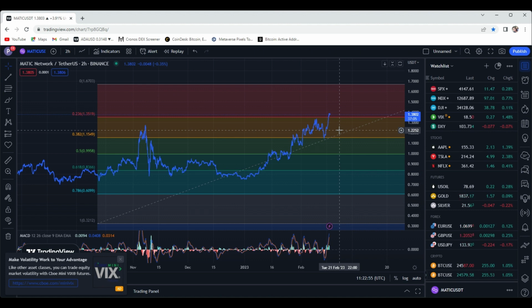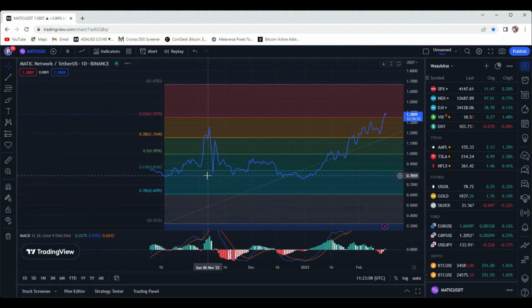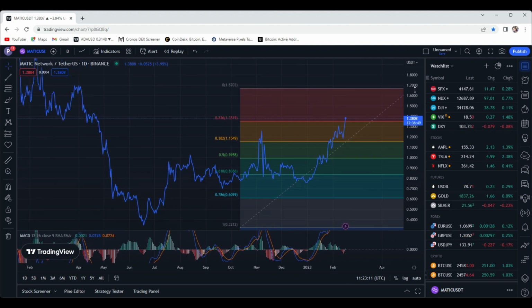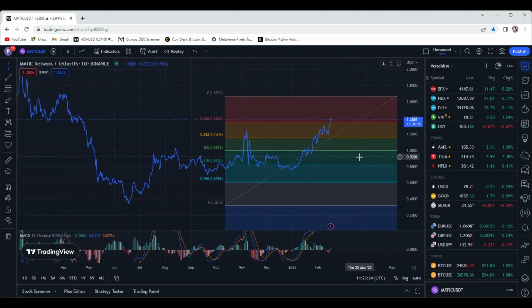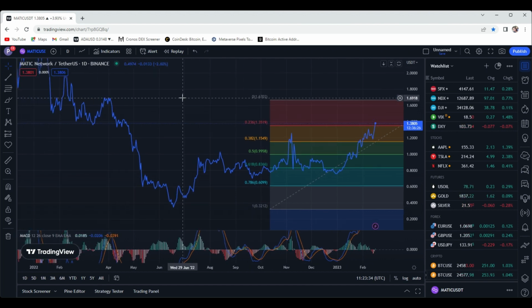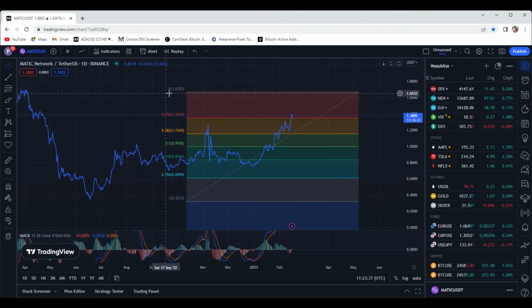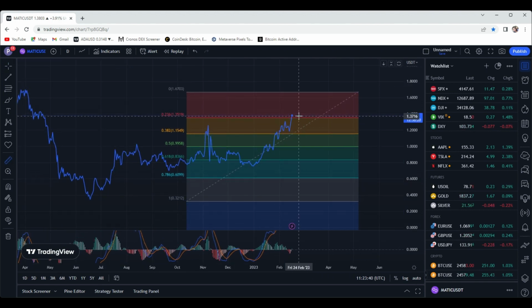Obviously, this is not financial advice. If we're going to continue to move up, maybe we can look forward to seeing that $1.45 mark. Let me see here, I had it mapped out. Other than where we're at right now, if we're looking at other spots of resistance, at the top of this line, somewhere around $1.70 is going to be that major spot. If we continue to pump nonstop, the $1.70 mark is probably going to be a very big spot where we're going to see massive resistance and probably a retracement from there.